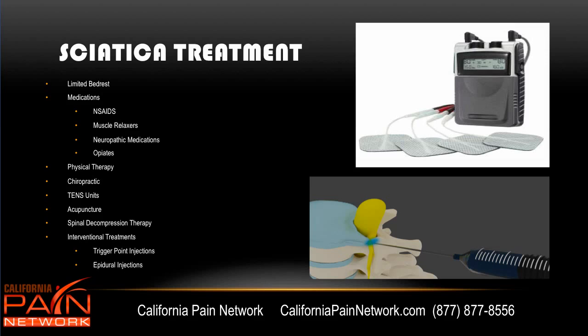TENS units, such as you see here, are an excellent low-risk way of getting relief. It's about the size of an iPod. It's run off a battery, and these foam pads go over the skin and provide slight electrical impulses that can help with muscle spasms and pain relief. Acupuncture has been shown in several studies to be excellent for sciatica pain treatment.